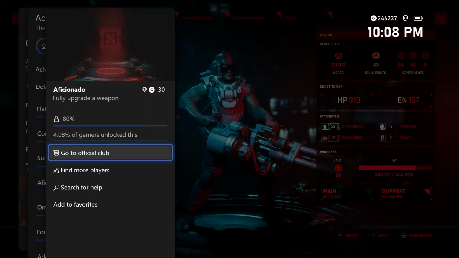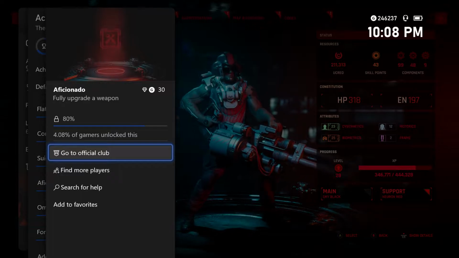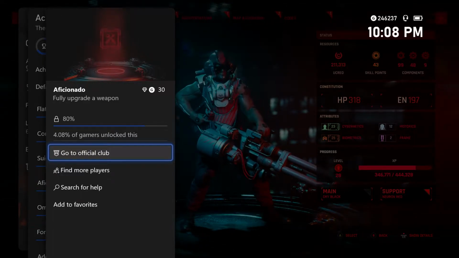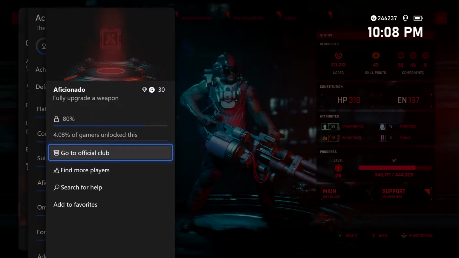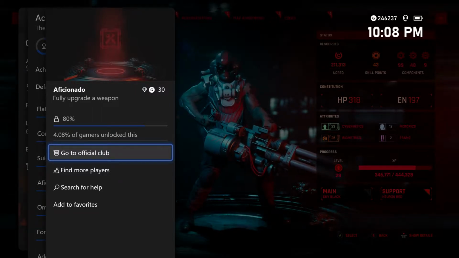In this particular video, I will be showing you how to unlock the Aficionado achievement, which is for fully upgrading a weapon. It's a rare achievement worth 30 gamer score in the new game, The Ascent.